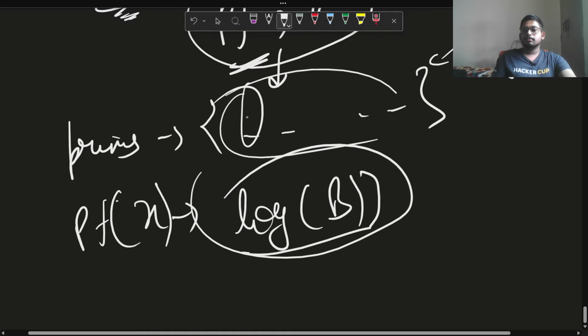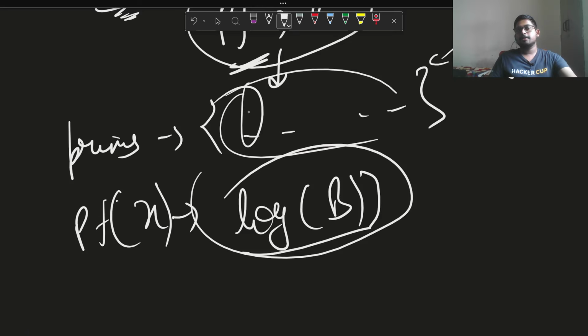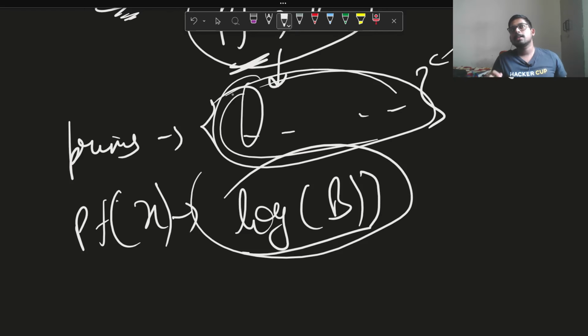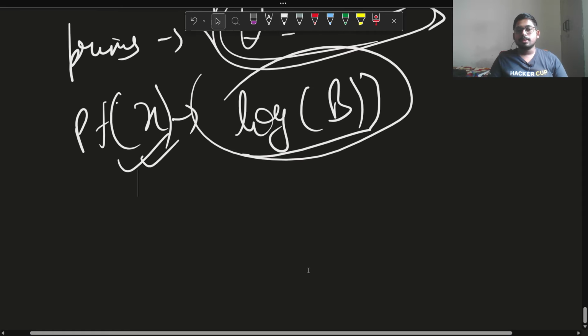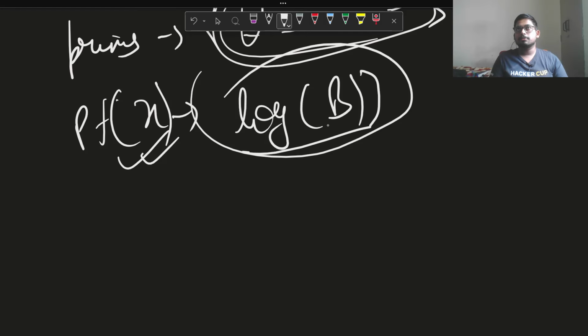Just keep dividing by the first prime while x is divisible by it, that is the power on that prime. For the next prime, keep dividing until it is no longer divisible, that's the power on the next prime. So if you know the primes occurring in its prime factorization, and there are just log b different such primes, just iterating through them, you can find the prime factorization for x. So you can do the prime factorization in log b time.